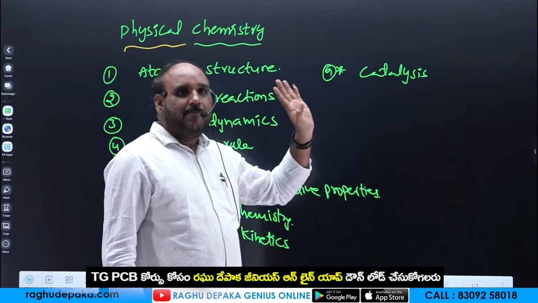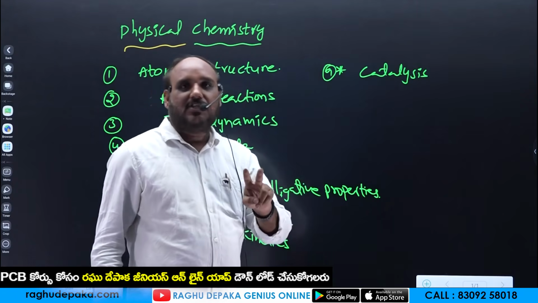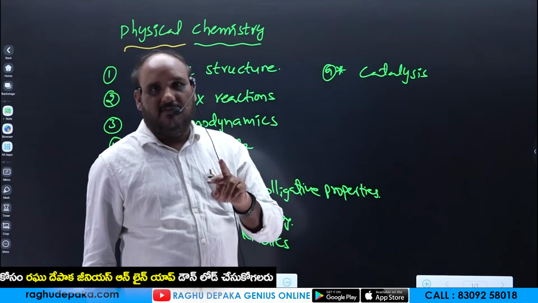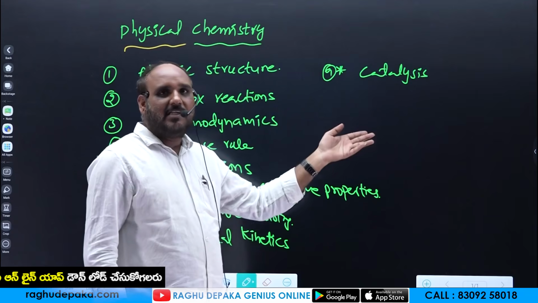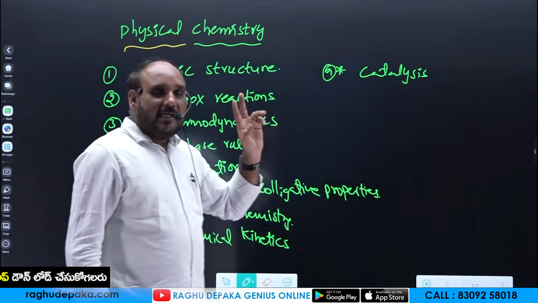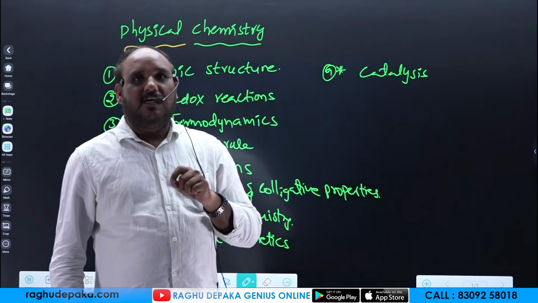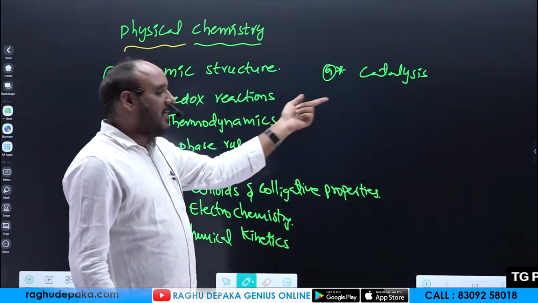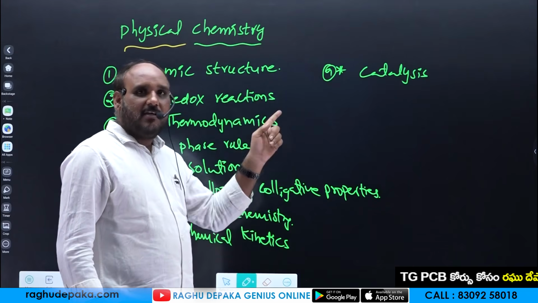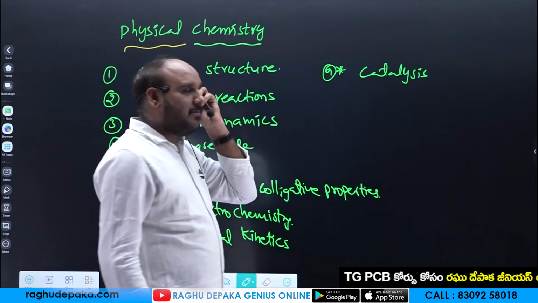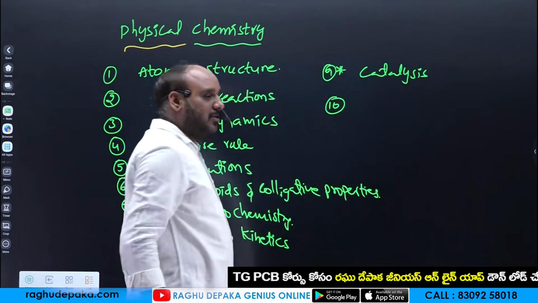For various types of reactions like exothermic and endothermic reactions, how catalysis is applicable. Then what kind of reactants are involved, whether reactants of the same physical state or of different physical states and catalyst are involved, based on that, homogeneous catalysis and heterogeneous catalysis. And particularly biocatalysts, nothing but enzymes. How the reaction is carried out in the presence of an enzyme gives information regarding enzyme catalysis, where we have to discuss the Michaelis-Menten mechanism. What type of order kinetics it follows, that we are also going to discuss.